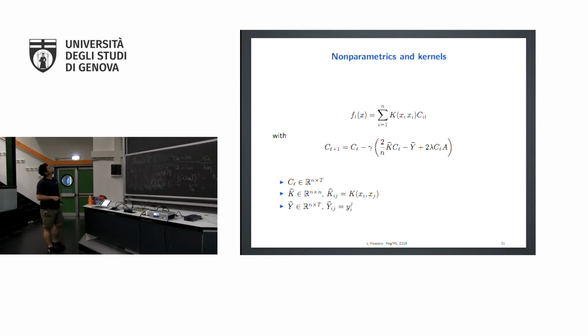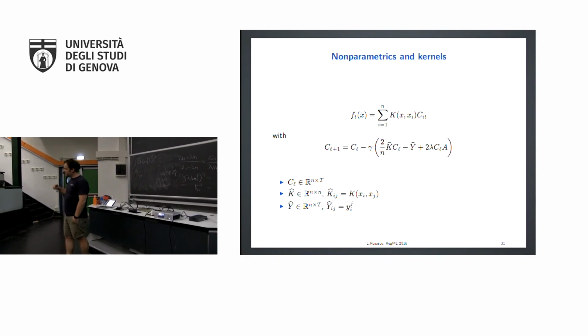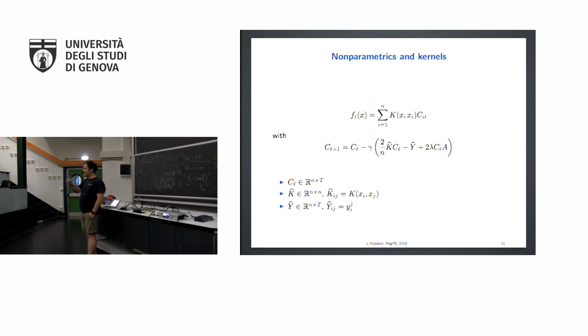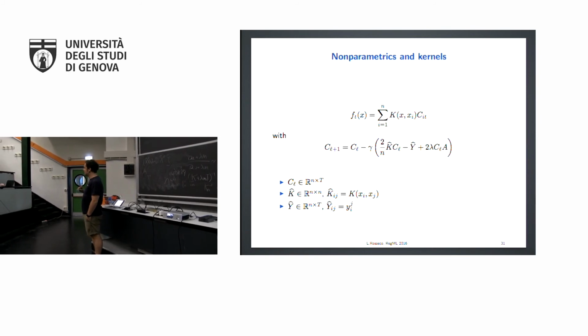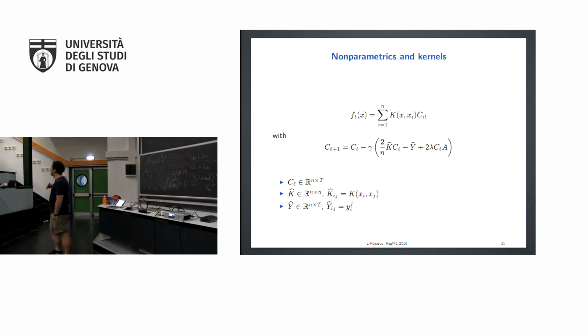What if you look at kernels? Well, in the case of kernels, it would take us a little bit to go in and make the derivation precise. So again, just appreciate the fact that you get something which is kind of what you hope for. You basically have one representer theorem per component, which means that rather than having just one vector of coefficients c, you have one vector per task, per component. So now you have to estimate a matrix C. And again, you can basically do it, for example, by gradient descent. And here I just show you that, okay?